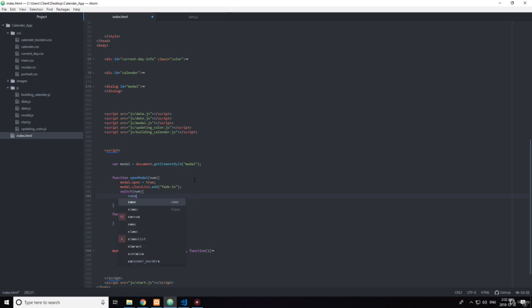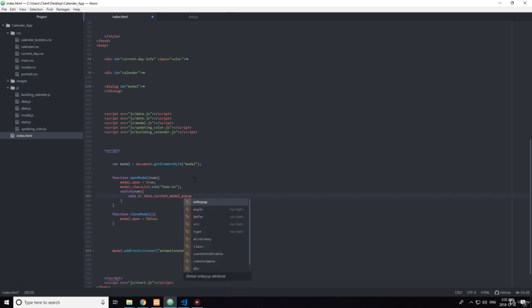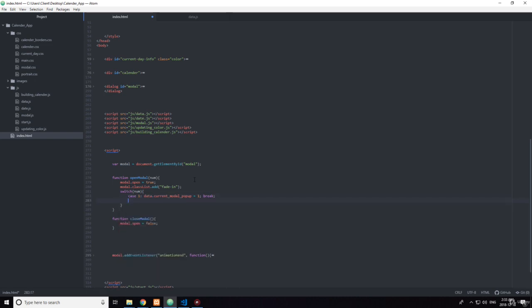So if it's a 1, it's supposed to be like this. If it's 1, you want to set the current modal pop-up equal to 1. You know, let's just copy this.